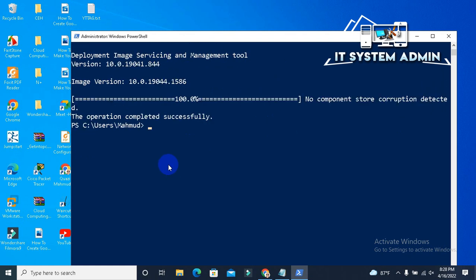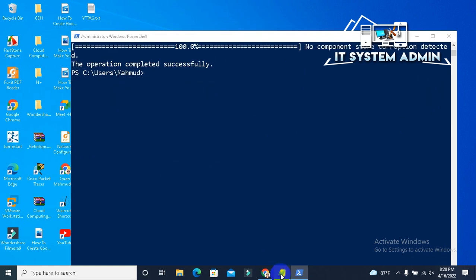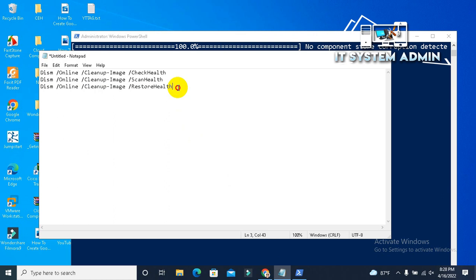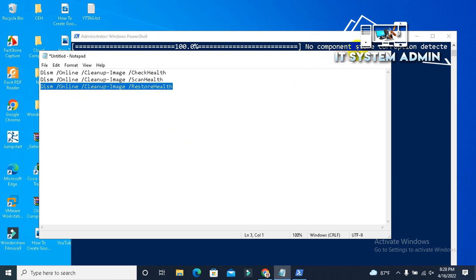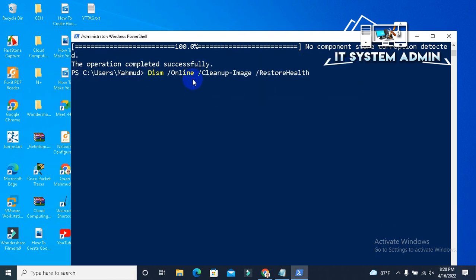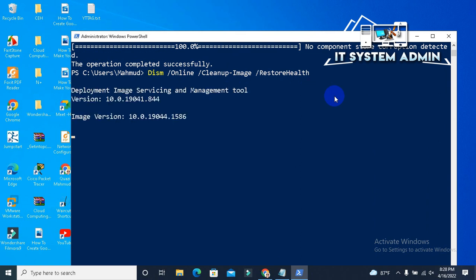Now I have to run the third command, restore health. DISM online cleanup image restore health. Just hit enter and it will restore the health of your operating system.